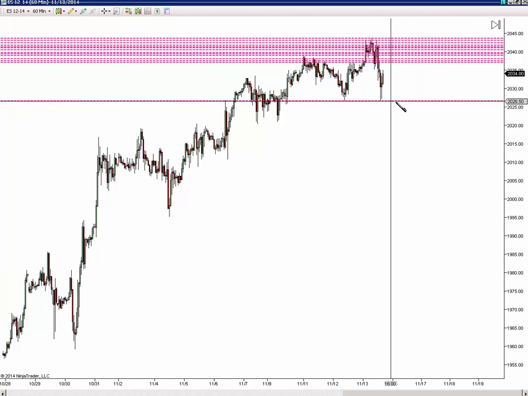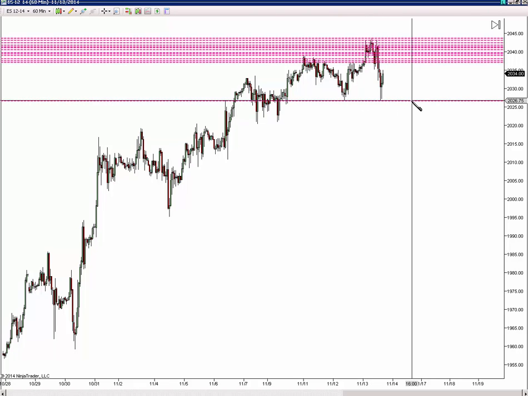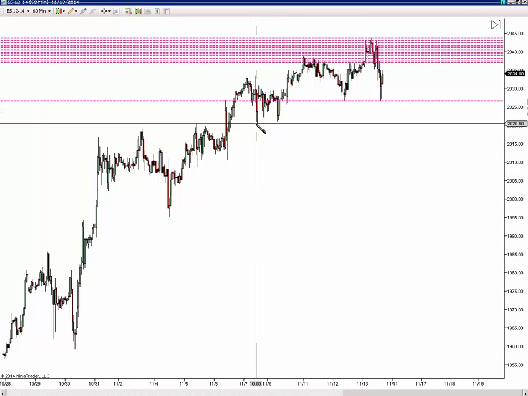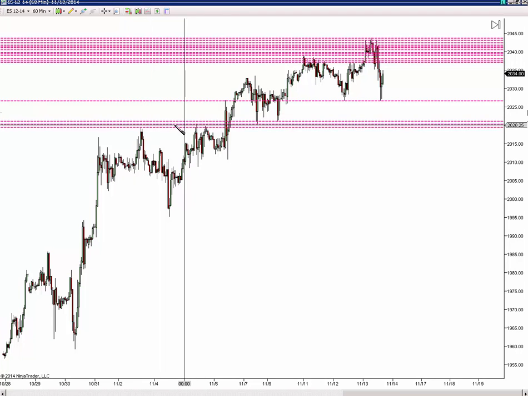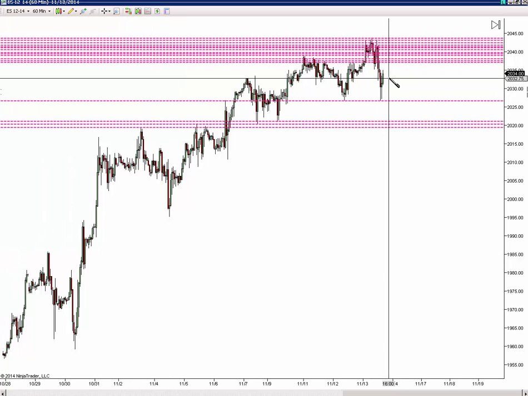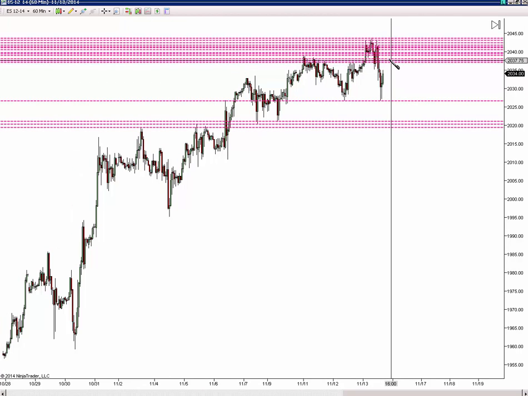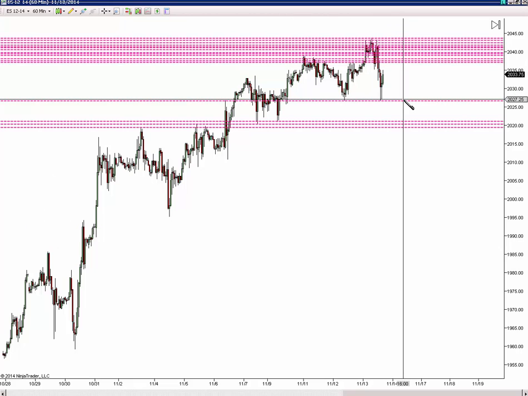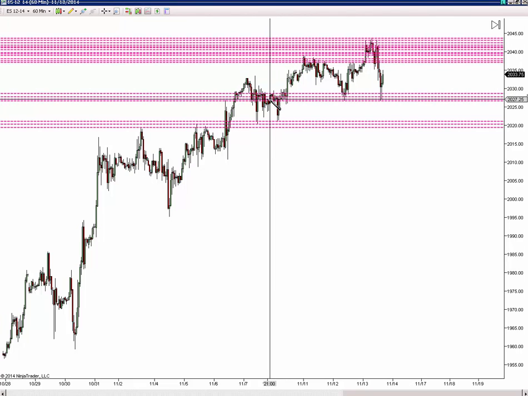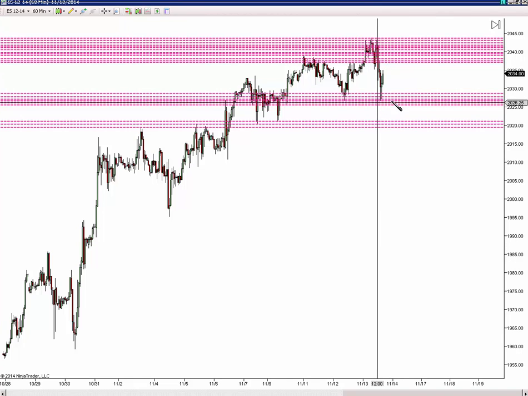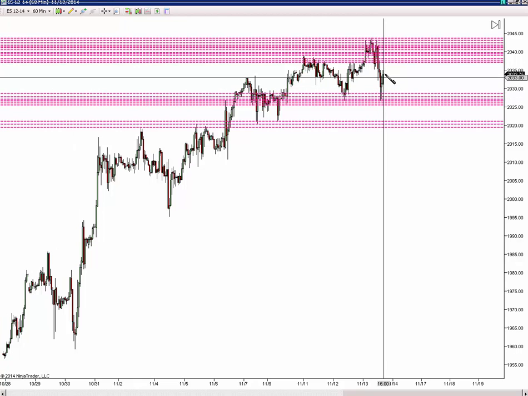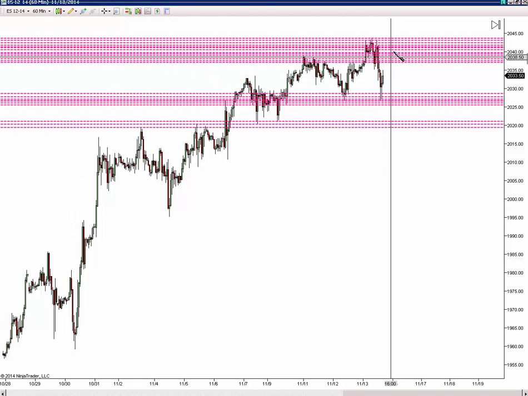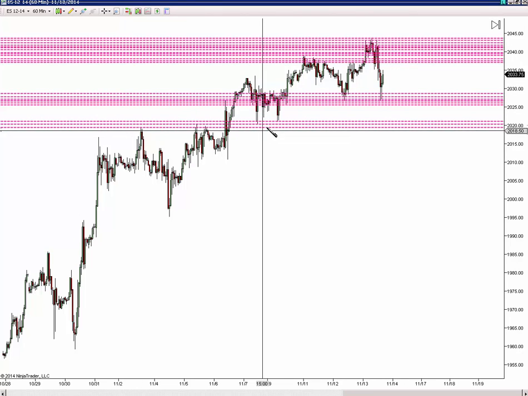I would expect that if price happens to now test this again and lose it, where would we look below? We would look at your prior swing lows. So here, here, here, you see that? This becomes important. So if you're looking at, say, shorting the market into resistance and it does test down, this would be your first area to exit. You can just see all this little price action. So this would be the first area to exit. All right, so your first test was a buy. Now, if you're looking to exit up here or you're looking to short, then you exit. If you're looking at the market for a much deeper move, then you have to start looking at levels below.